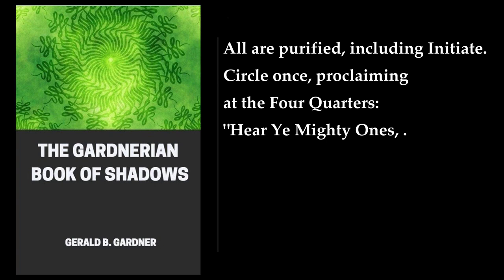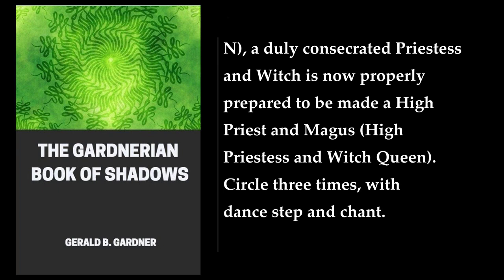N, a duly consecrated priestess and witch, is now properly prepared to be made a high priest and magus, high priestess and witch queen. Circle three times, with dance step and chant. The initiate then kneels before the altar and is secured with the cords.